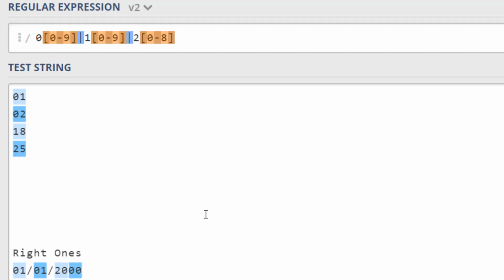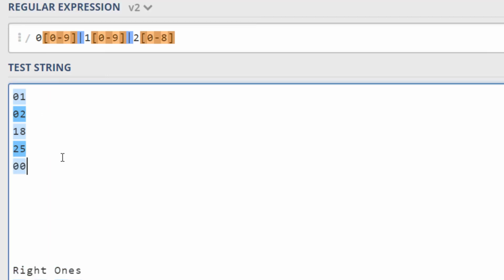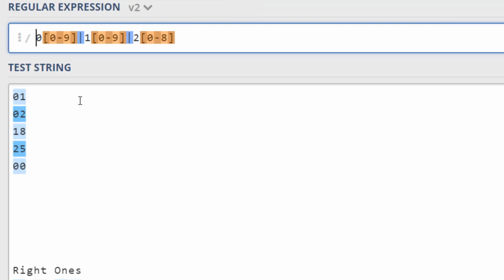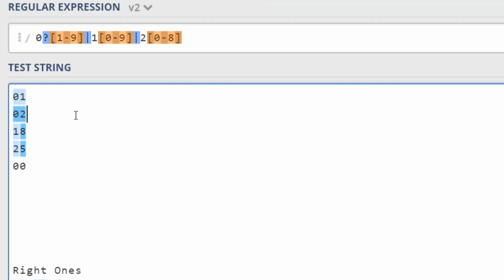But what you will notice from here is that this over here in the front means that we could also have the date of 00, and that's actually not correct. So I would like to say that this 0 is optional, and this actually doesn't start at 0, this starts at 1. So now what we've got is 01, 02, 18, 25.